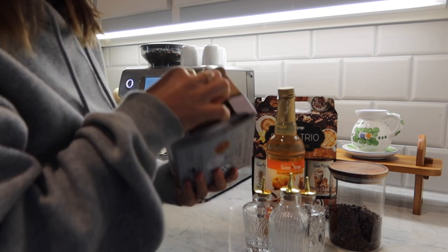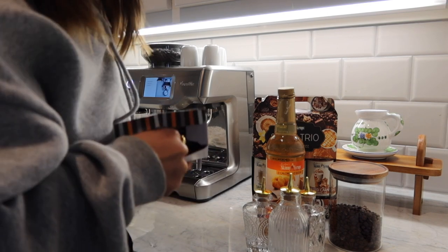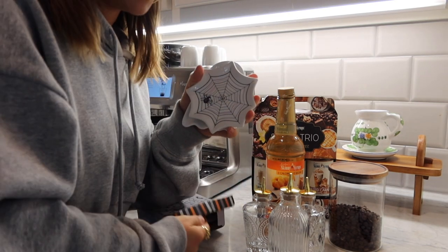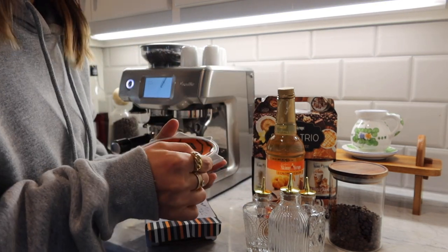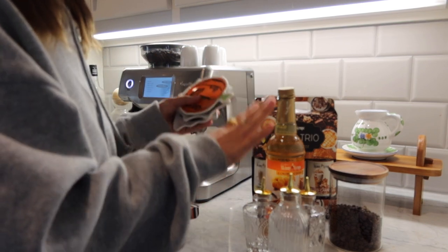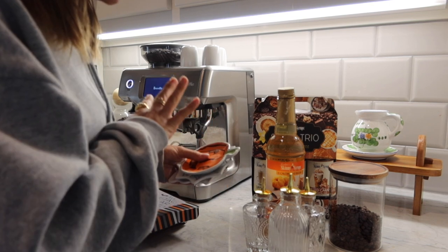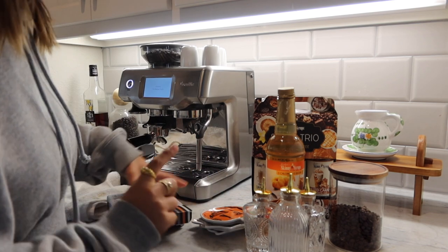And then I also found these cute guys at Central Market, the grocery store. They're little Halloween themed spoon rests. And I know they're kind of cheesy, but I low-key like a little bit of cheesiness, just a splash of it. I think it's fun, and especially for a little area like a coffee bar, I feel like having a little themed spoon rest would be really cute. And I know it's not super, super aesthetic, but I would make an exception for this item. This is fun, it's really cute.